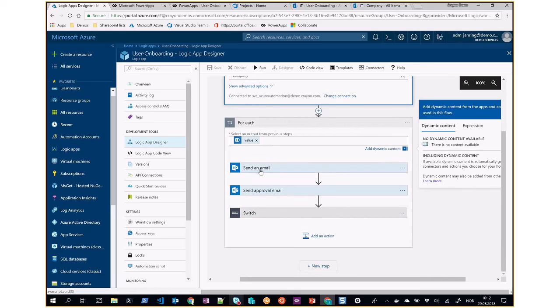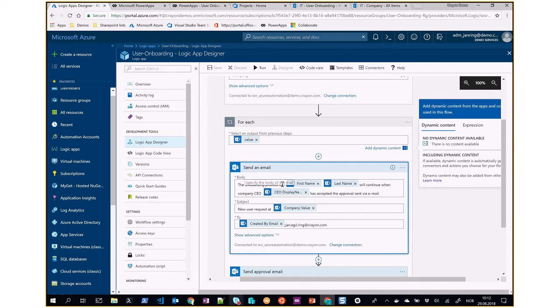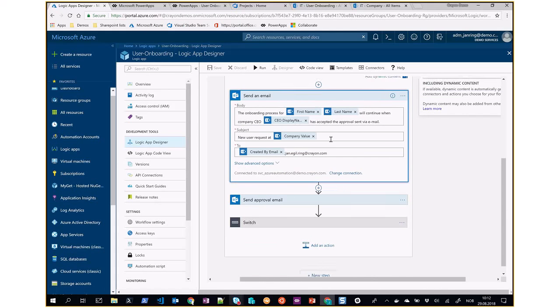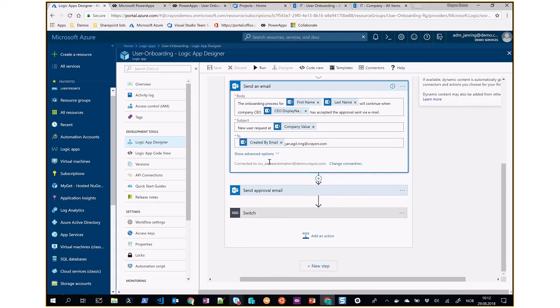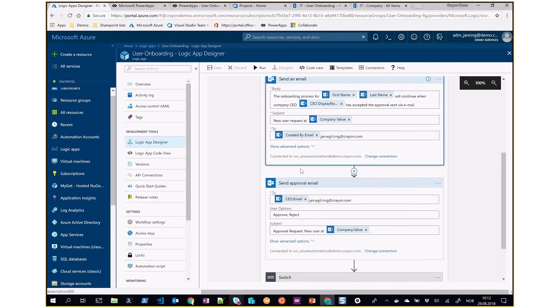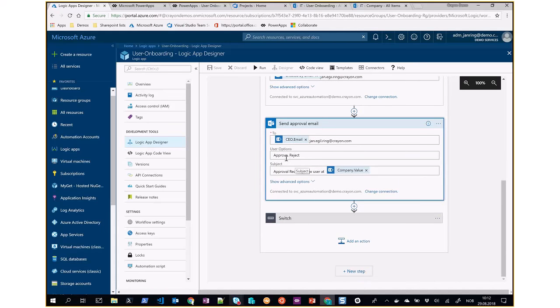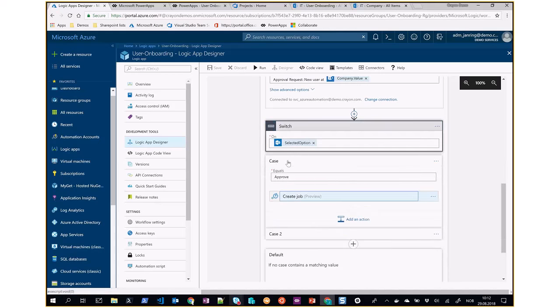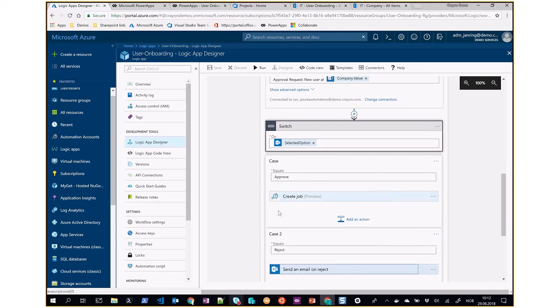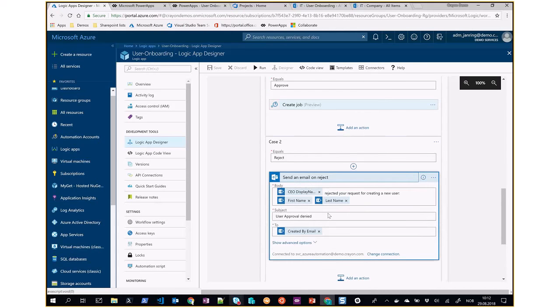So it's basically looking up the company in the step that we saw there. Next, it will go ahead and send an email to the CEO for the company that it got from the company SharePoint list. In this case, it's my user, and it will send an approval email where the options are approve or reject. And here it will sit and wait for approval before it continues to the next step, that is either approved or denied. If it's denied, it will just send an email to the requester that the request was denied.